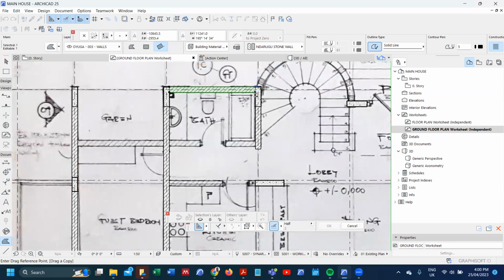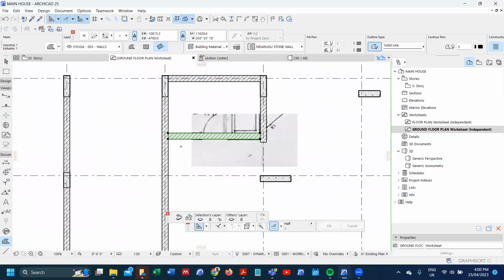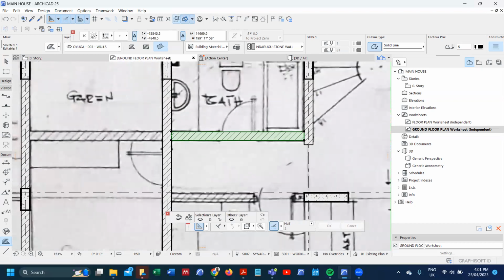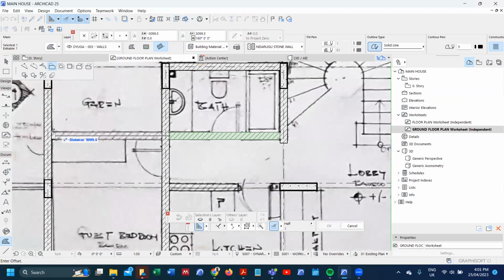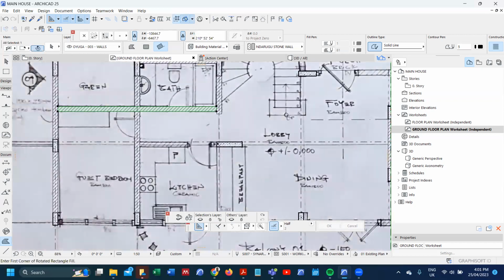Okay. You can easily place this one. This is around 1900. Okay. And by extension, you can extend it. Goes up to there. Okay. Then we have this one along this column.